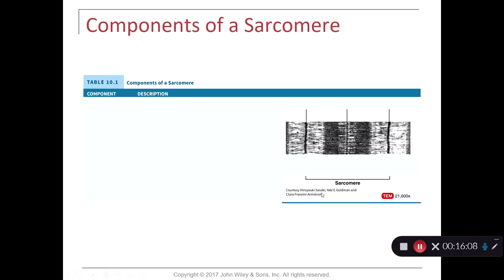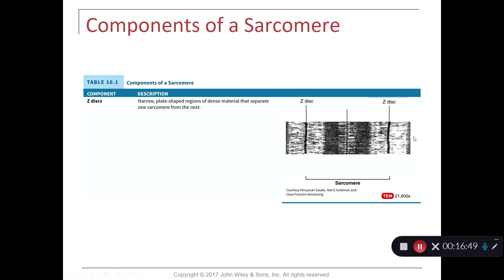So the sarcomere is this little unit right here, starting off with this line here and this line here. These lines are called Z-discs. These Z-discs combine and attach to the thin filaments. Notice, again, this is the thick filament here. Look how nice and bulky it is compared to these thin filaments. These thin filaments attach to these Z-discs, and it's sort of like an anchoring point. It is also a point where one sarcomere is going to connect to another sarcomere.